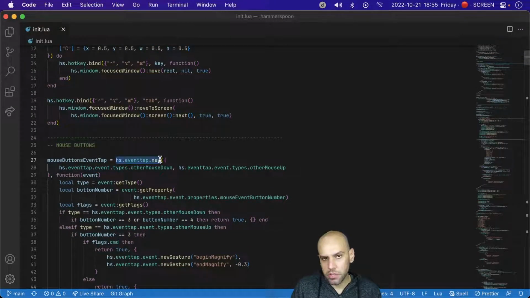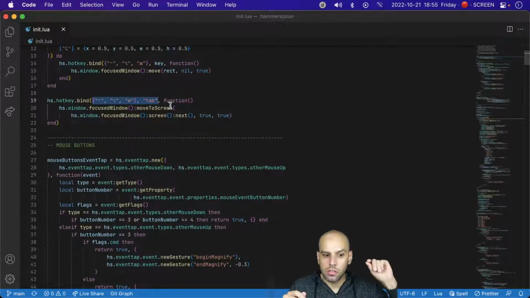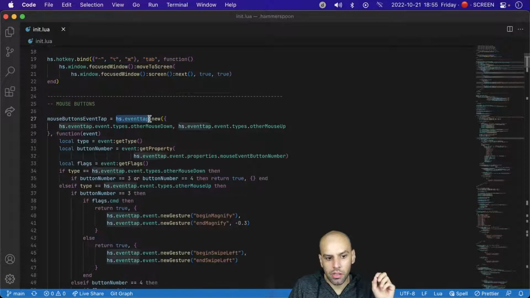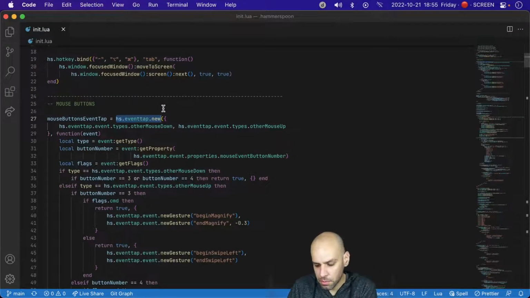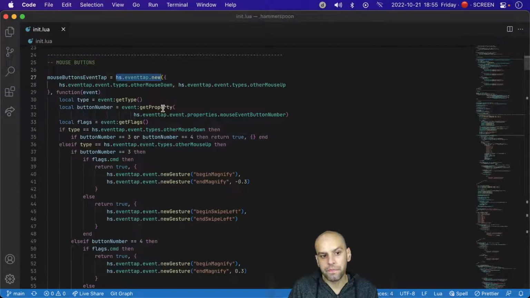An event tap is going to be something that is similar to this in the sense that it will listen to user input and it will run a function. The difference being that this is just a global keyboard shortcut, while this is pretty much anything. You can listen for buttons on the mouse, you can listen for keyboard shortcuts, and much more.